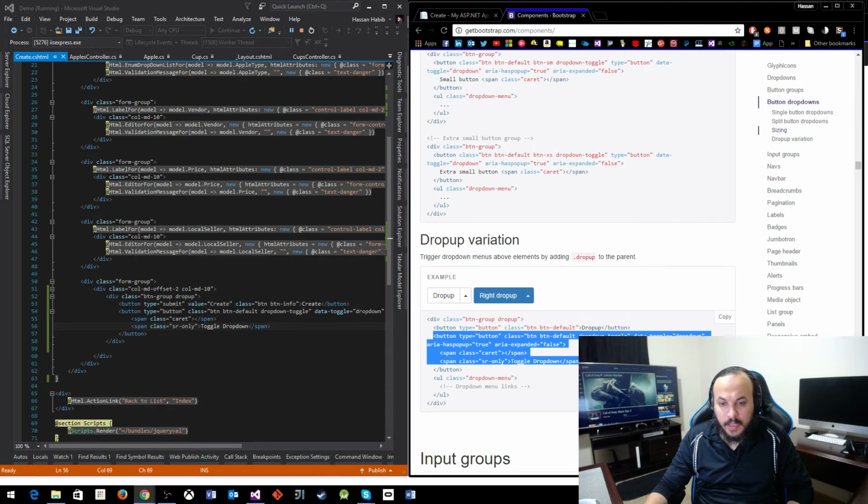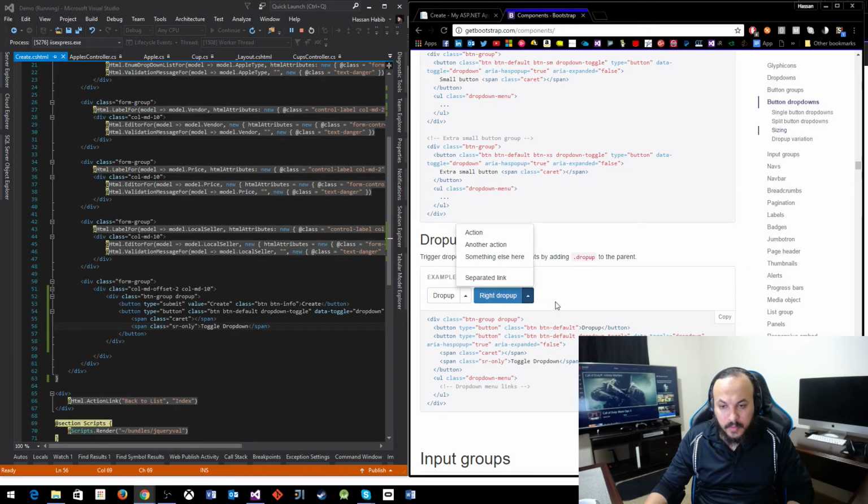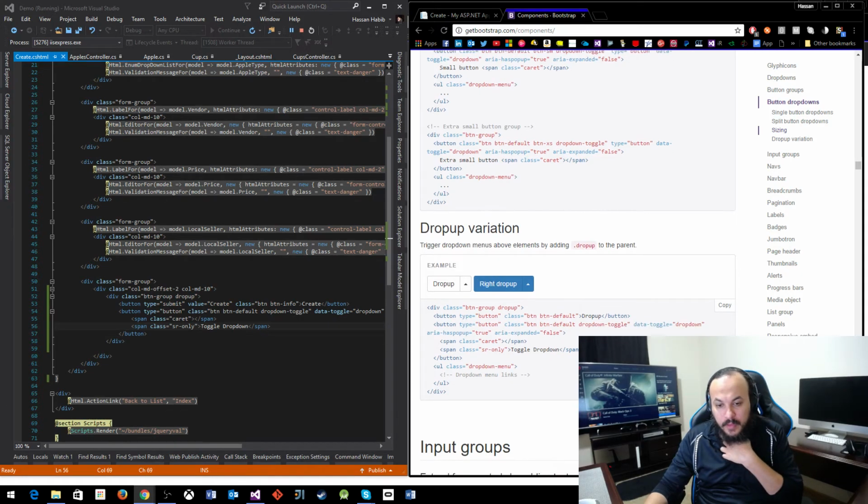Now, how did they get their button to have the same color? It's their button right there. Oh, that's the drop up. Oh, it is actually in. Okay, I see. So the actual button that we were trying to copy its code is this guy. It actually has these things. Cool. Sounds good. I have no problem with that.